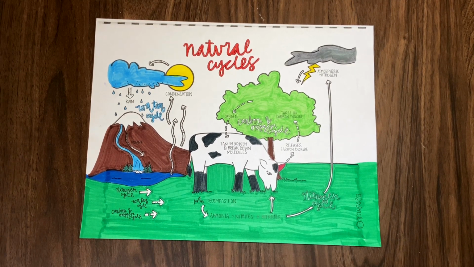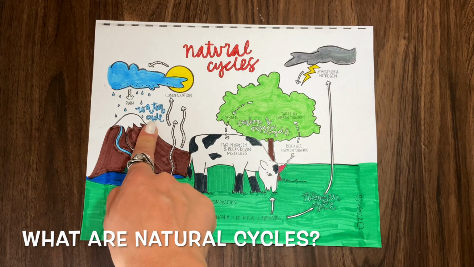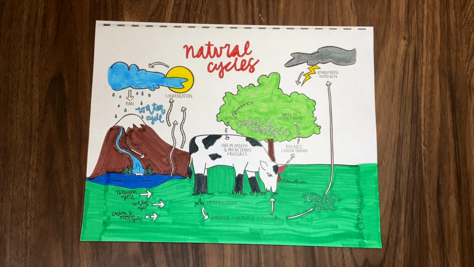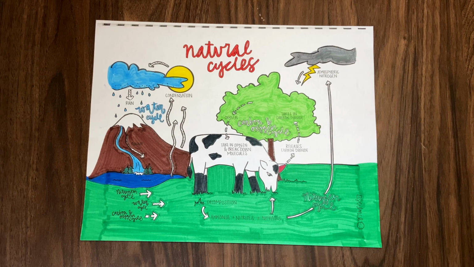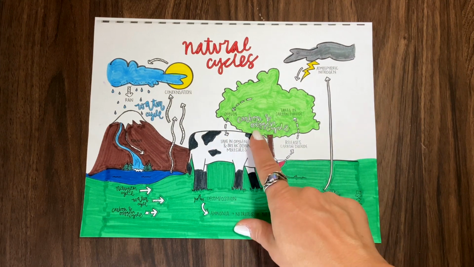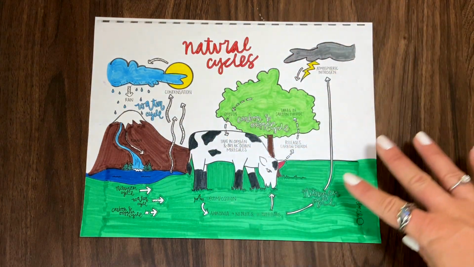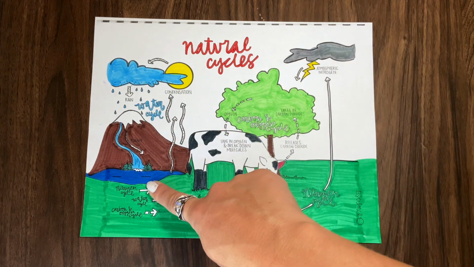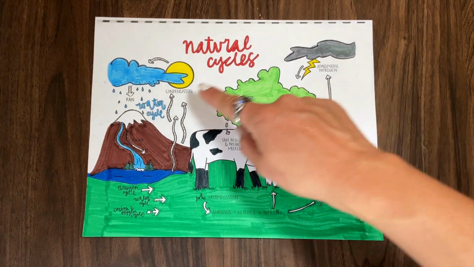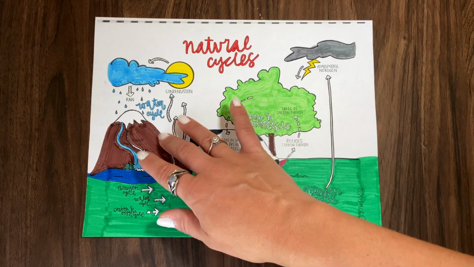All right, here is my coloring page that I did this week to go along with our science. We have natural cycles. We have the water cycle, the carbon and oxygen cycle, and the nitrogen cycle. So what are natural cycles? Well, when water and certain chemicals like oxygen, carbon and nitrogen, they're always being exchanged between the air and the water and the soil and the plants and animals and people. So these are just these chemicals and water that are being exchanged. These are different cycles that we're learning about.